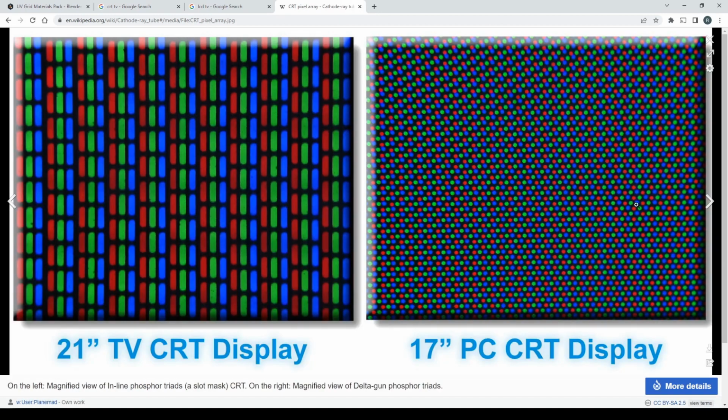There are a few different types of layouts. This one is the Shadowmask layout used in computer displays. For comparison, this is the Shadowmask layout used in a PC CRT display, compared to a Slotmask technique used in TVs. Here's a close-up of the Trinitron layout, and you'll notice a few peculiarities of the layout, namely a little space, a little mask between each individual color column, so each red, green, and blue column, and then each triad of color columns has a slightly larger border between it and its neighbors.